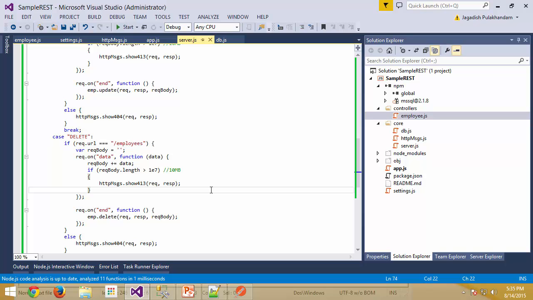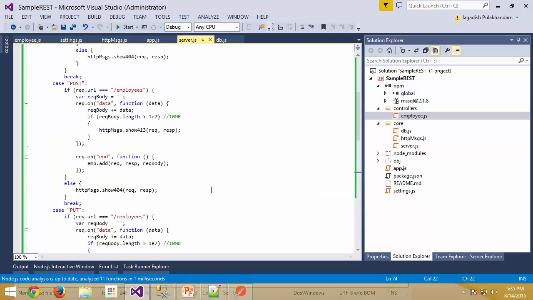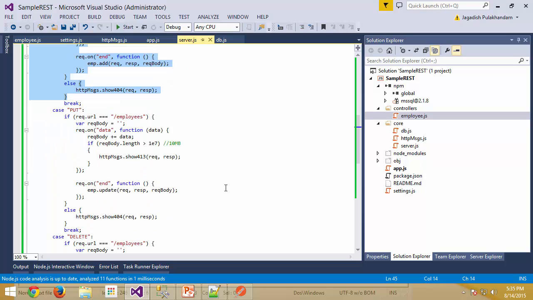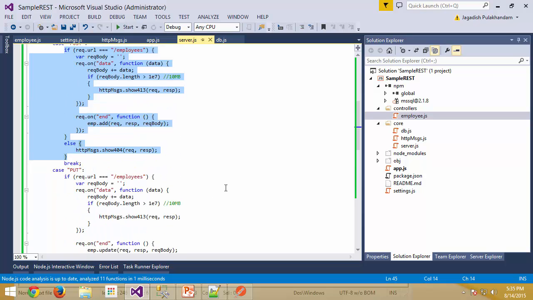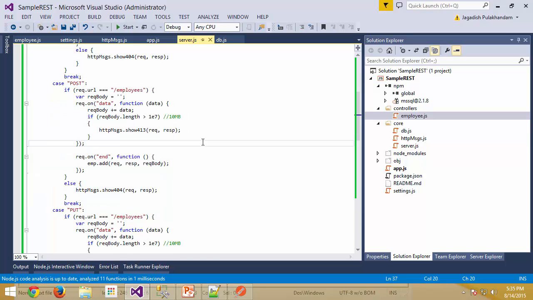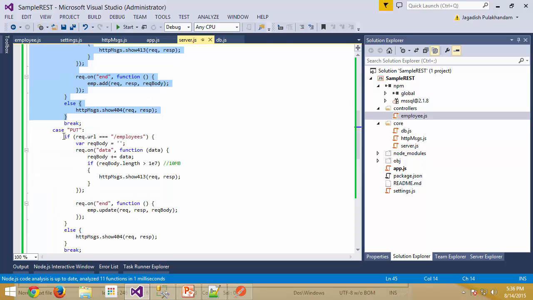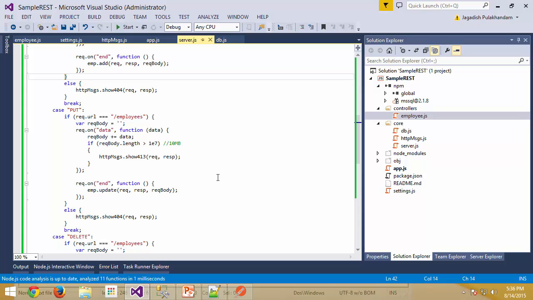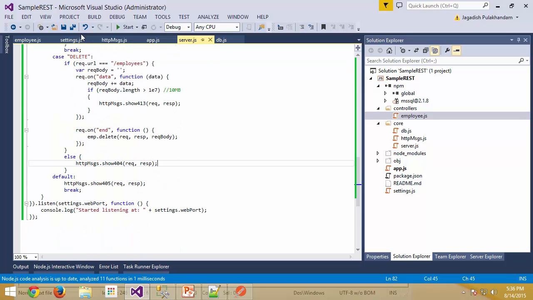So you can see the code is almost similar here, and you can make this particular part a separate function and make it more reusable instead of copying and pasting the same code over and over again. But as I mentioned, I just wanted to keep this simple, readable and understandable, so I maintained the same code duplicated here. But you can really make this much more structured and decrease your code repetition. So looks like we are done with the entire implementation.